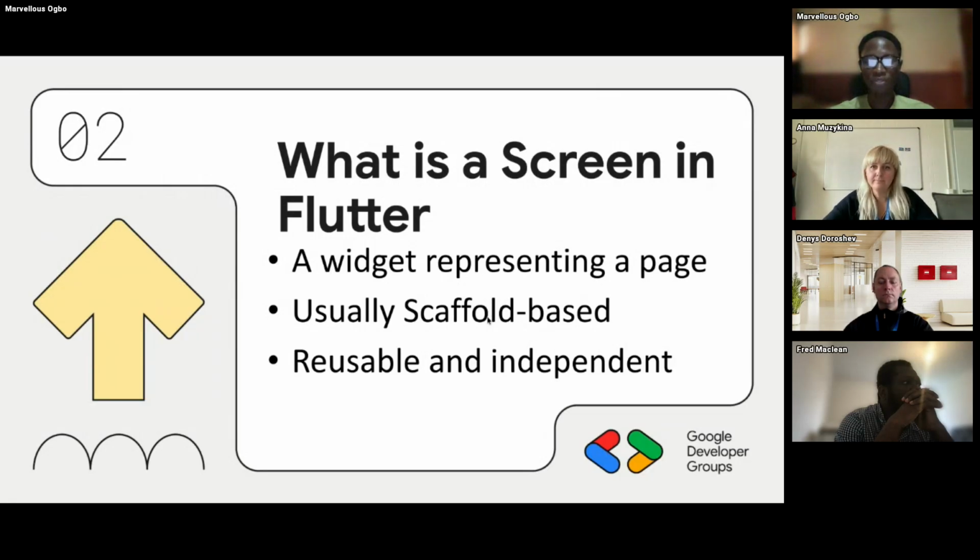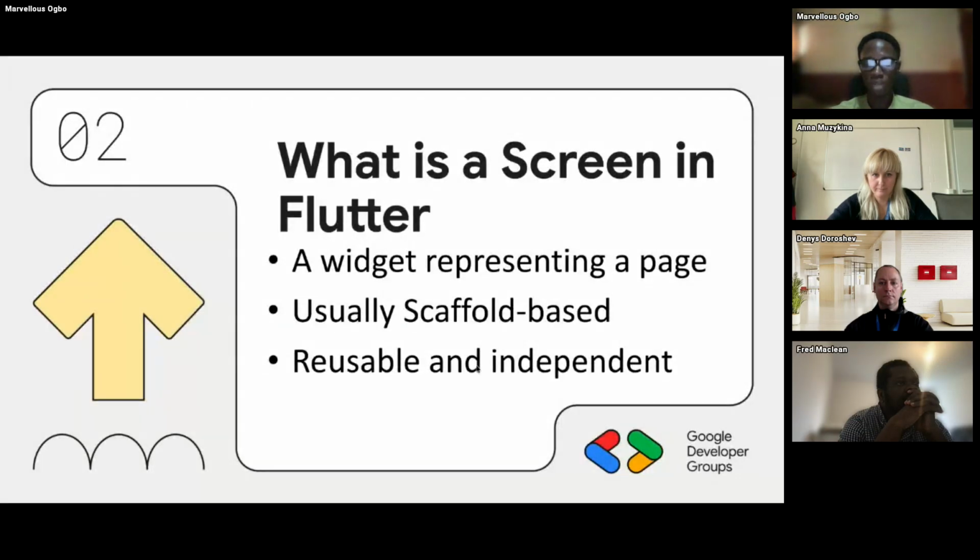So for this, we have scaffold based. I believe I talked about this in the last session I had. If you look at this now, our application is actually starting with a scaffold. Every page, every screen in Flutter starts with a scaffold. Unless it's not a screen, and you probably want to just build a normal widget, then you don't have to wrap it in a scaffold. You can just proceed with either a container or whatever widget works for you. But for it to be a screen in Flutter, you have to start with a scaffold. So I'm going to run our project. While it's running, let's continue.